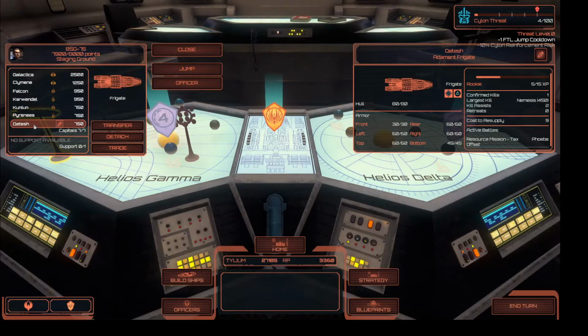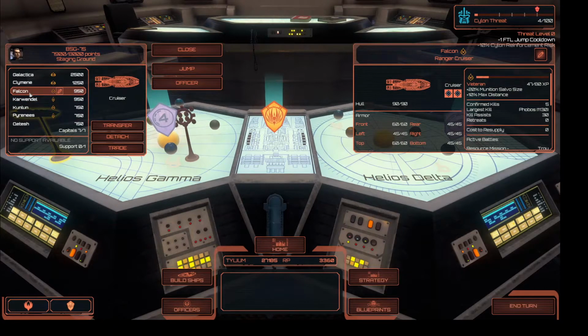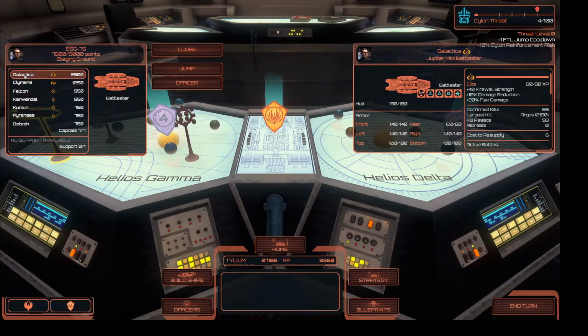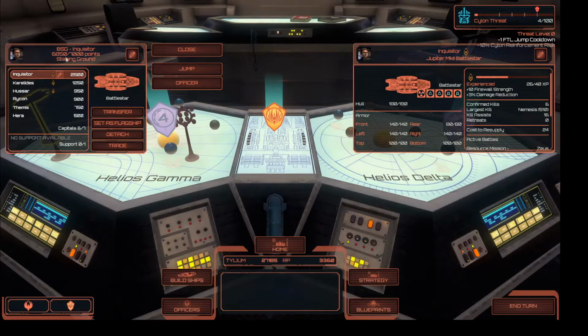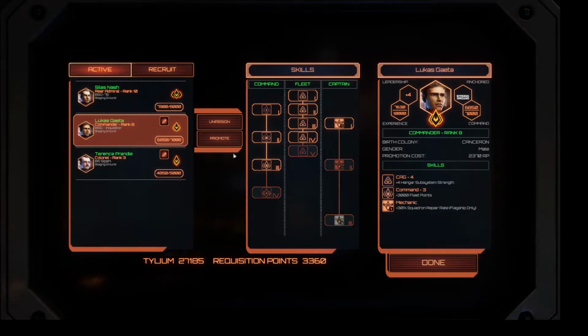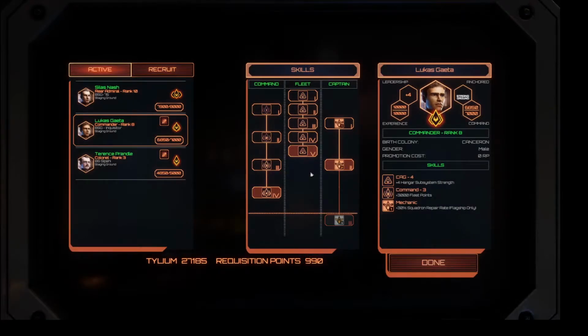Okay. What do we bring in here? We brought in another frigate. Automatically reinstated a frigate. Interesting. Got our two cruisers. Perfect. That's what we had. Wonderful. What do we have here? The BSG Inquisitor. Let's go to this officer and see if they can be promoted any further. Looks good. Yes. Okay, let's see here.